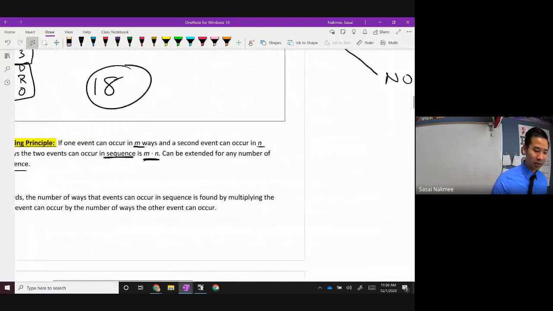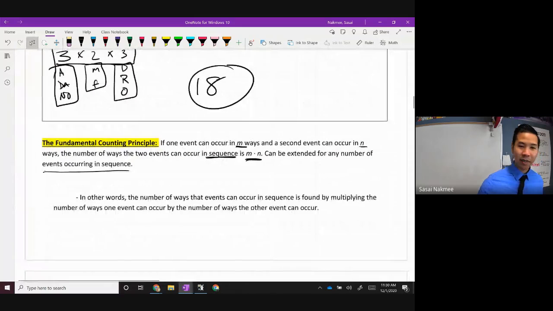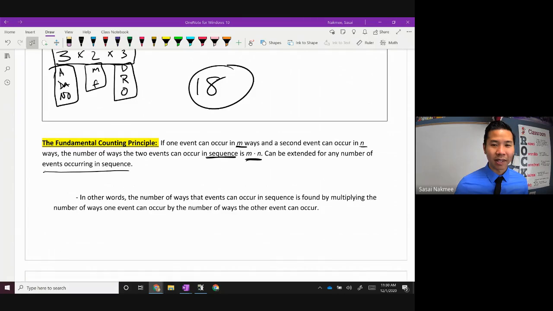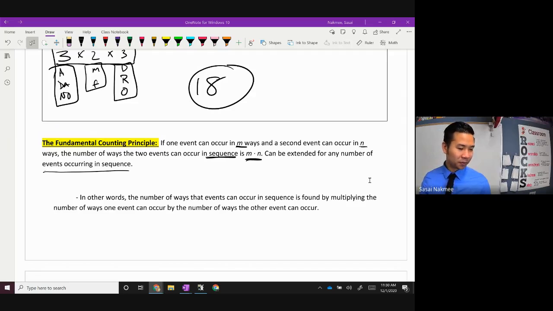Check this out, for example. Do you guys have that, by the way, in your notes, or do you have to type it? Is this already in there in your notes? I forgot to check, so that way I can go to the side. Can I go to the side, or do you still have to fill in the blank? All right, let me leave that open for you so you can fill in the blank before I show you this other example on the side. It's just really neat to look at. This fundamental counting principle is just such a cool thing. I think it's a cool thing. I'm kind of nerdy.